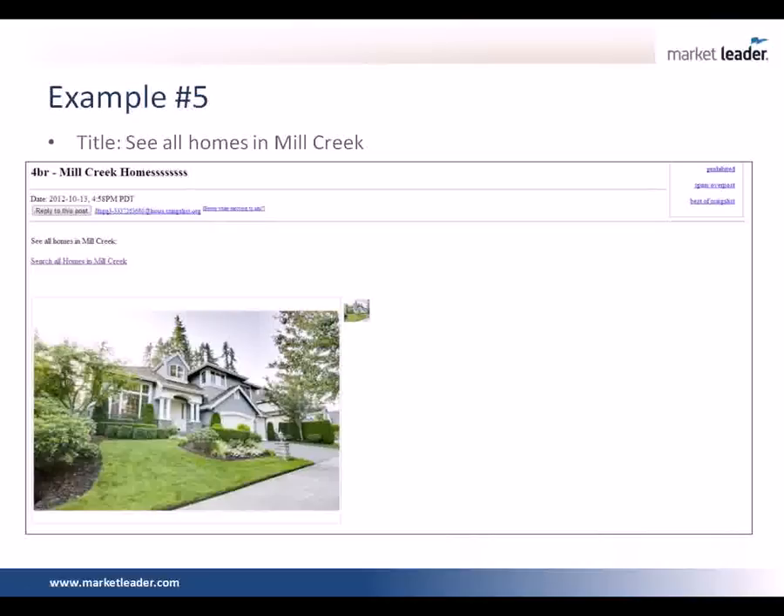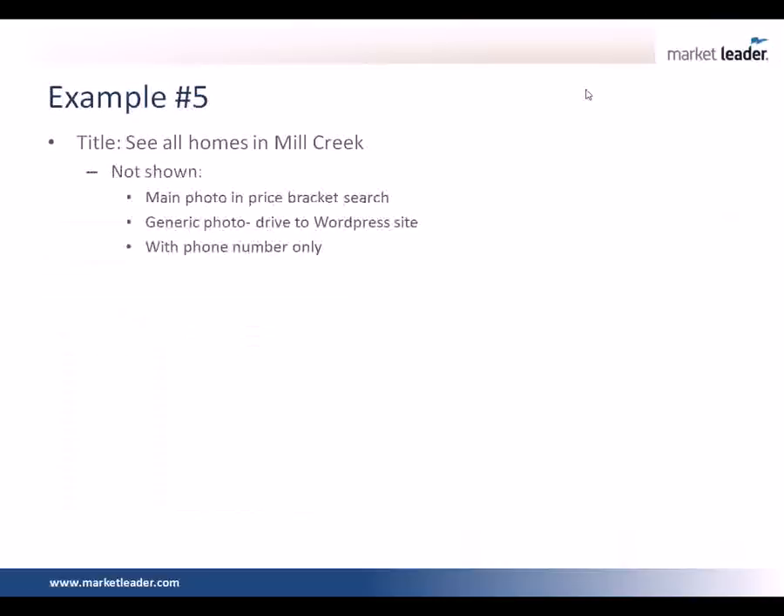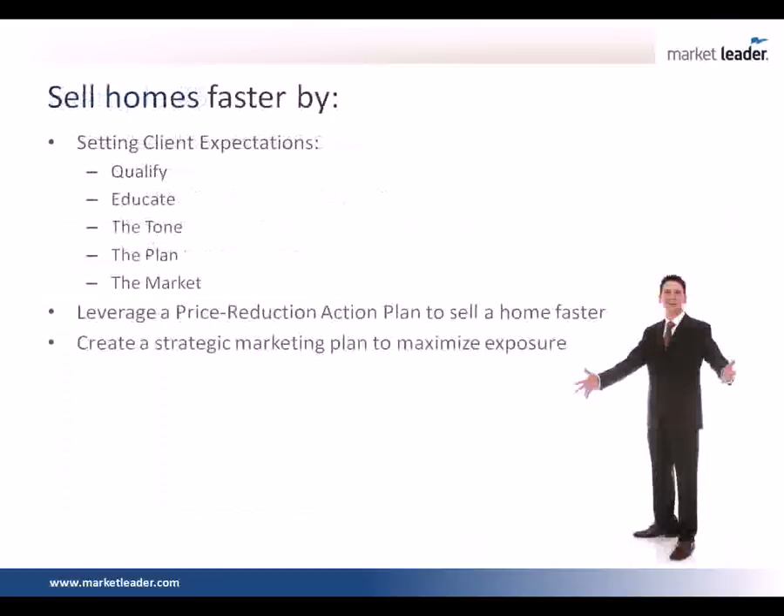We have nine different Craigslist accounts. If we get flagged, oh well — this is a quantity thing. This is just like prospecting to sellers. The more you have out there, the more results you're going to get. Craigslist Ad Tracker — just Google Craigslist Ad Tracker dot com. It's a free site you can use to plug in your Craigslist ads and it will spit out analytics and links that you can use to post on Craigslist to track them. We pay for about the $50 version because we want multiple users running multiple different ads and higher-level analytics.